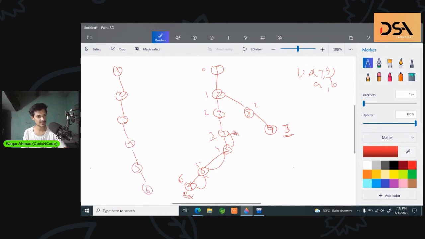Okay, and there are a million nodes. I won't be able to, of course, represent all of them, and you have to find the LCA of node 1 and the node which is last in the 1 million nodes, right? So what you will do, you need to make it jump to reach the same level as node 1, right? But to do that, you'll make it jump one by one, and that would require big O of n time, right? Because you have to go through all of those elements, and this will result in TLE.